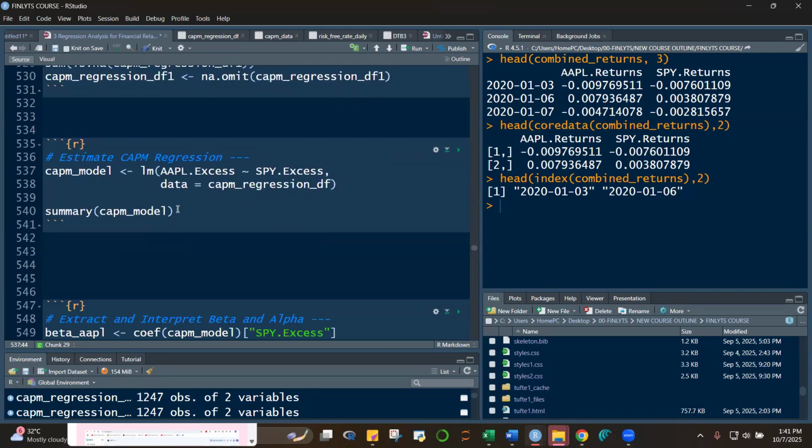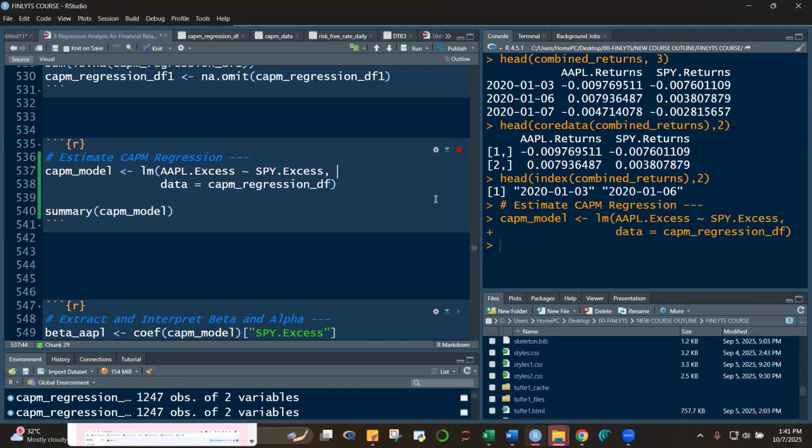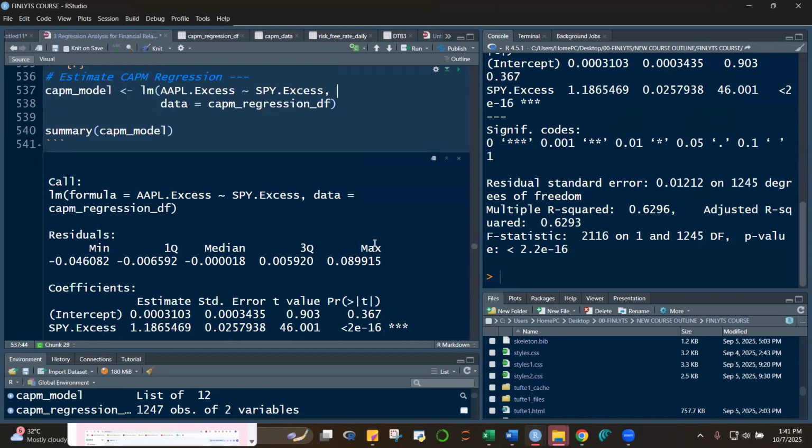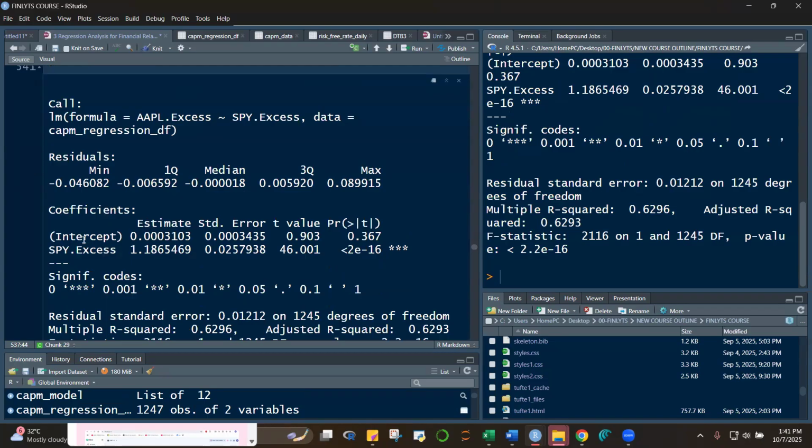For this one, I just want you to write it on your own. And run. There you go. So what do we have here? This is your Jensen's alpha, your intercept, and this one is your SPY.XS slope.